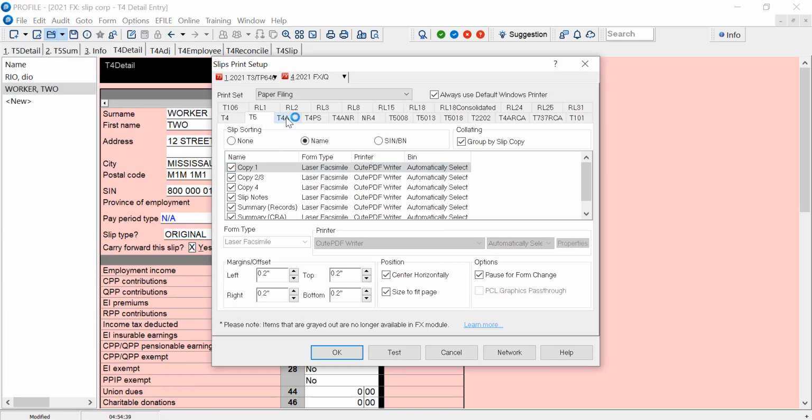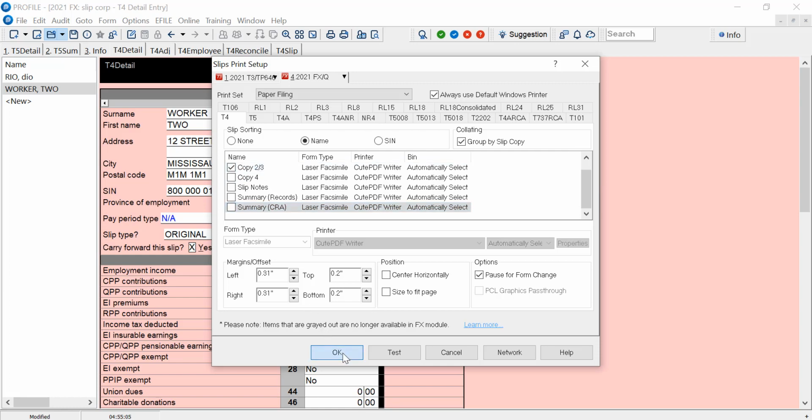And then there's different slips I can choose what I want to do here, like the options I want to select. I said the example, maybe people electronically file, so they're never going to want to print anything except to PDF the slips for the employees.